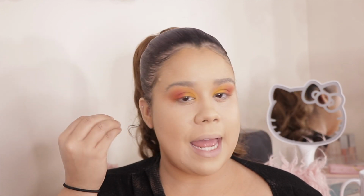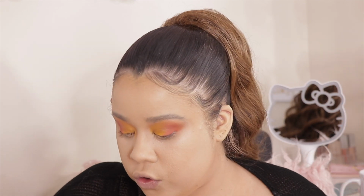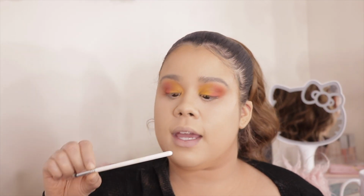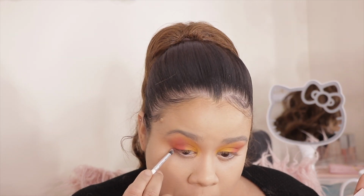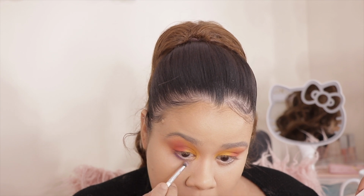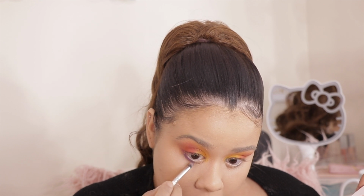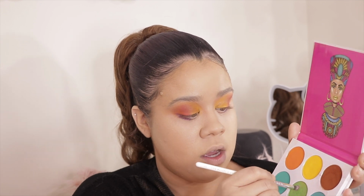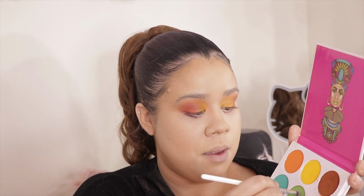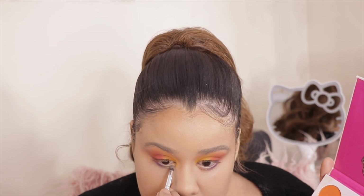so good. Now I'm going to switch it up because I'm going to add some color underneath. I want to use a lot of these colors on this palette. So I am going to take the Jaclyn Hill 39 brush, take this purple color, and I'm going to drag this honey right underneath my eye. Boom. Ooh. Now I'll take this beautiful green color right here with the same brush, and I'm going to make that the middle.